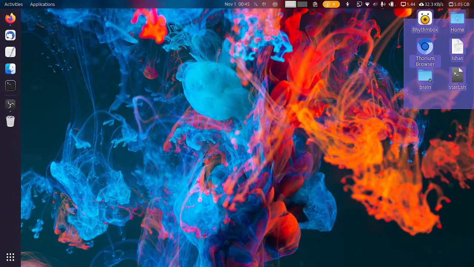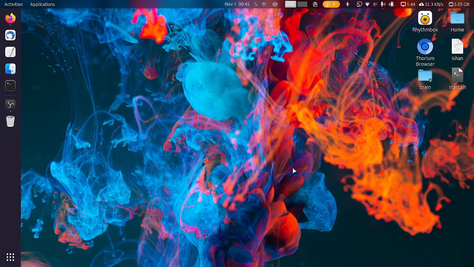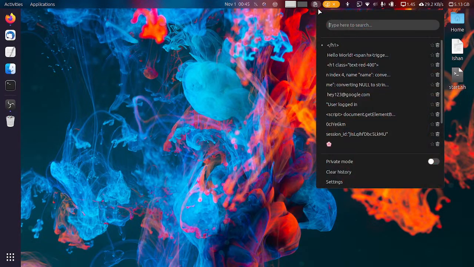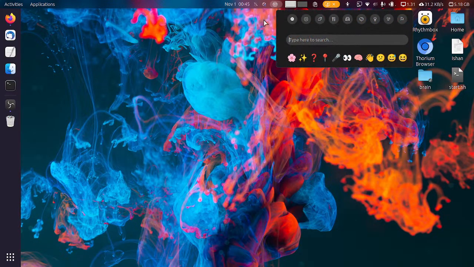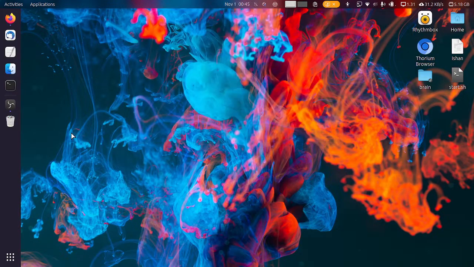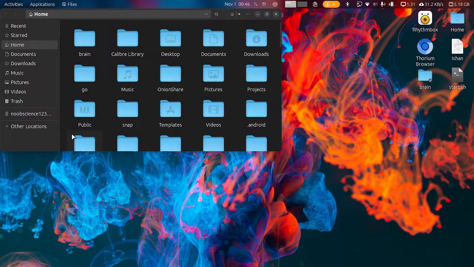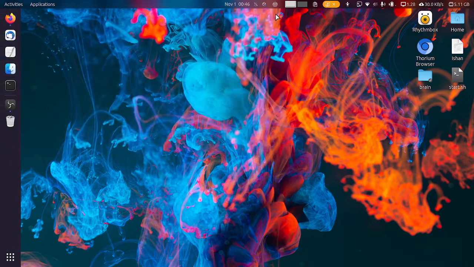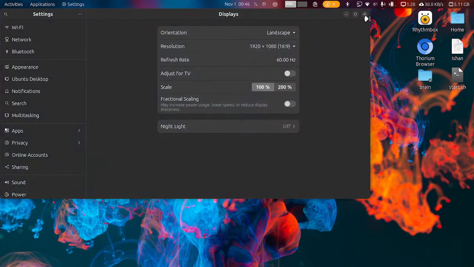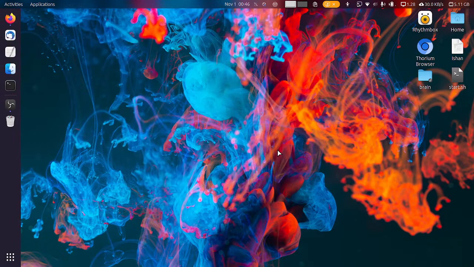This is just stock GNOME, no modifications. I applied a bunch of GNOME tweaks, maybe for the clipboard and the emoji picker and small stuff like that. Little key mappings, like for my Windows workflow, I have Windows E for Explorer and Windows I for settings. But except these, I haven't really done anything.